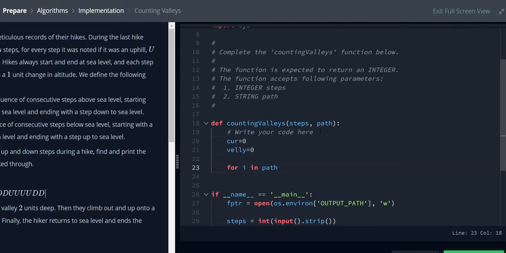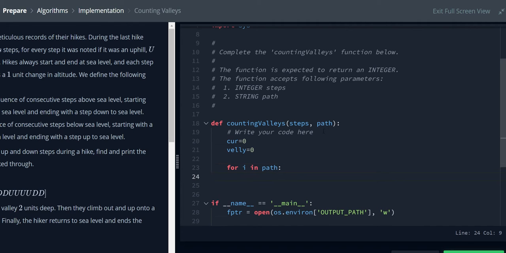path. Path is the name of the list which is passed to this function, and here we have to see that i is going to be an element in the path.